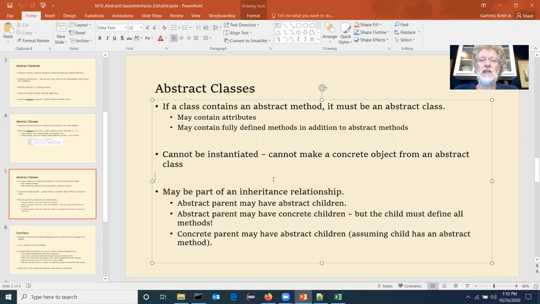So what you're doing with the abstract classes is you're guaranteeing that all the children will have the same method signatures, the same input parameters, the same return types. Now, because you haven't defined the body of the method, each child can have different behavior, which is exactly what inheritance is all about. What that means is you can build all the code out at the higher level, at that abstract generic level, and it will work. Because remember, inheritance is about an is-a relationship. So a circle is a generic shape. So if I make methods that work for generic shapes, they'll work for circles, and they'll work for rectangles. And if someday I want to add a pentagon to that list, it'll work for pentagons.